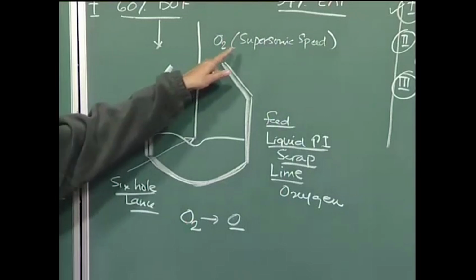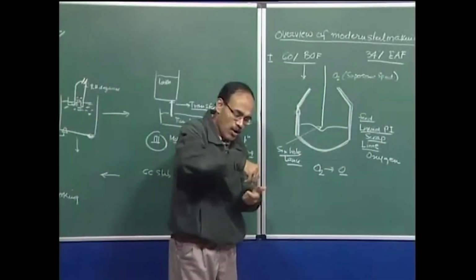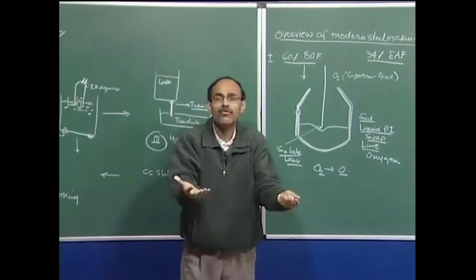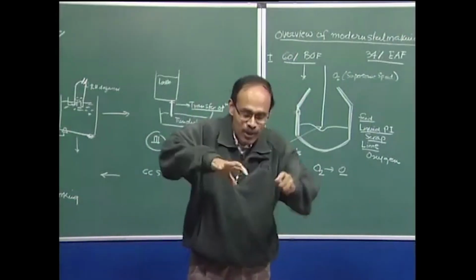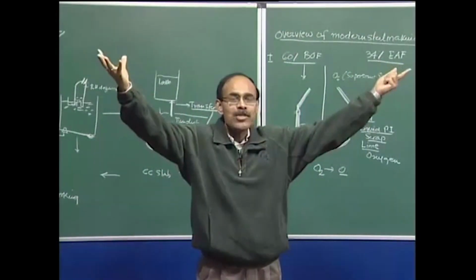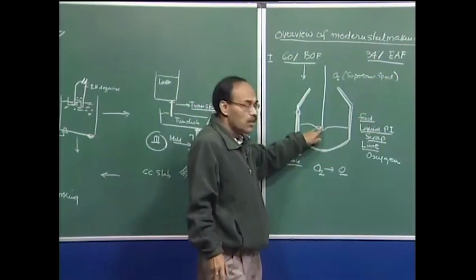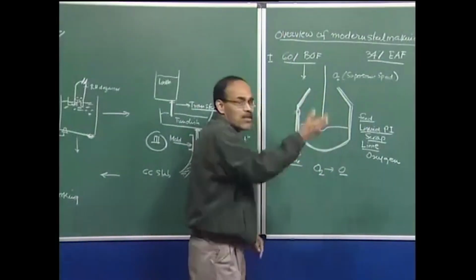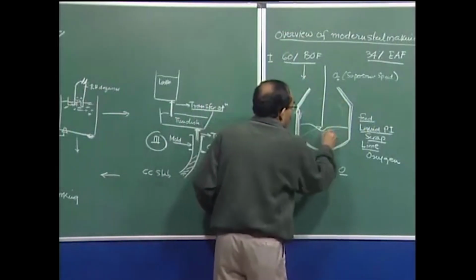So, once you introduce oxygen at a supersonic speed, tremendous things happen. You can imagine, for example, a bucket full of water, and you try to use a blower on the surface of it. You will see a lot of droplets of water being ejected. And when you are injecting at a supersonic speed, you will create an enormous number of metal droplets suspended in the system.